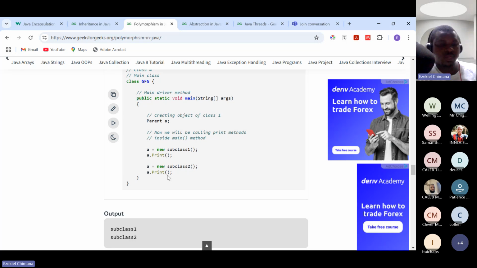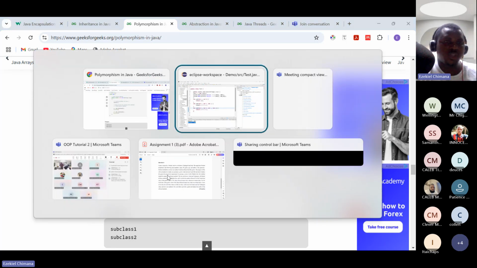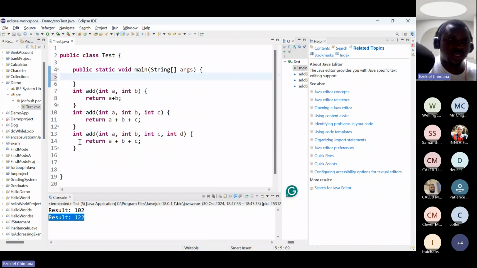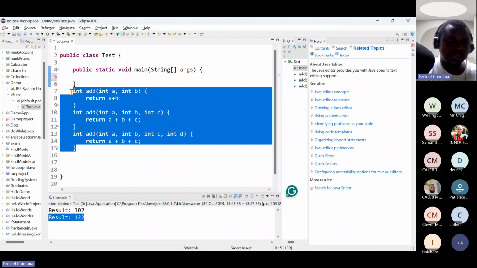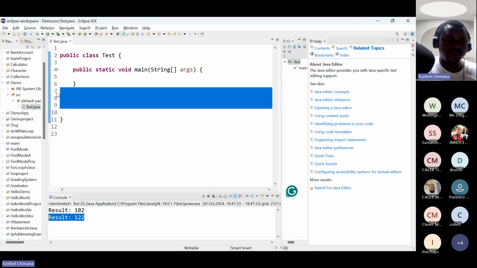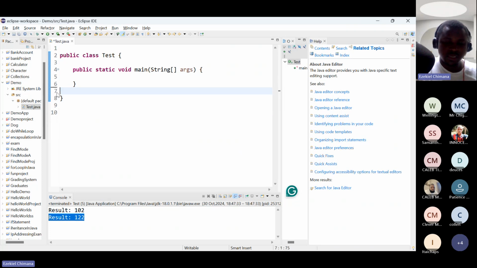Maybe you can try this one as well. Let's try it to see. For this one, I need inheritance, so let me just take out this, I have no need of it. For me to be able to do inheritance, maybe I can have another class called parent.